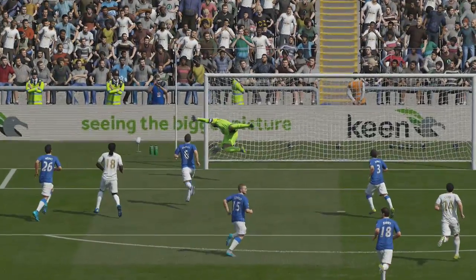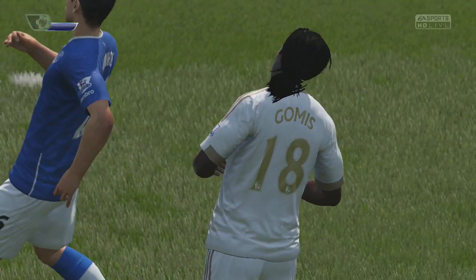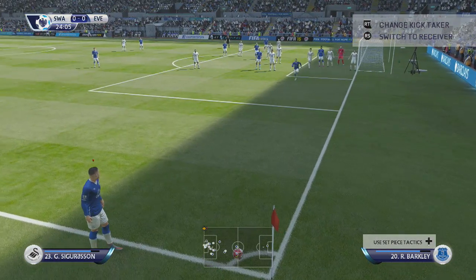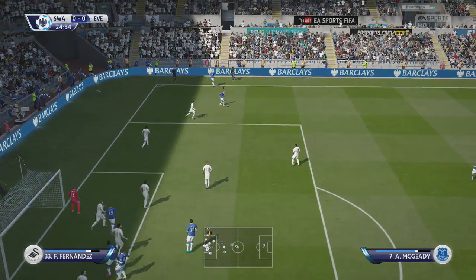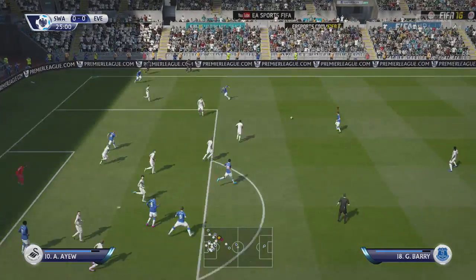We hit the post and Swansea do hit the crossbar, and really Everton and Swansea are two sides that are really level when it does come to the players that we do have in our squads. And really Swansea are a very good side, as I did mention going into this game.